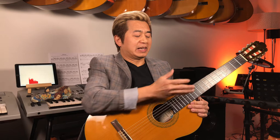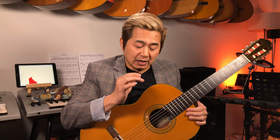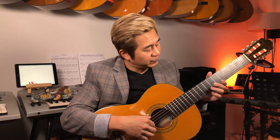So you get a variety of tone moving your right hand from the neck all the way to the bridge, okay? But the beauty of this sensitive guitar is you can do the tone change without moving the hand in one spot. And that's how most of my guitars are very responsive. Here we go. Moving the hand, now I can do a bright tone here.